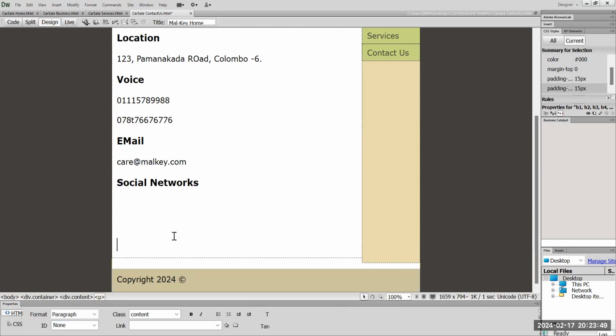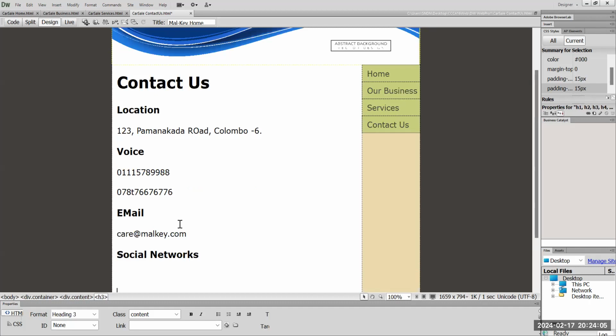Then if you have any question, you can ask it directly there. That means as I told you, we can give a form. So we have to separately learn the form, right? So before that, I will save this one and link to all the files.